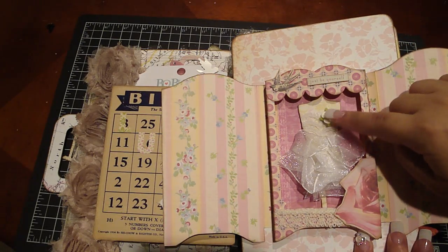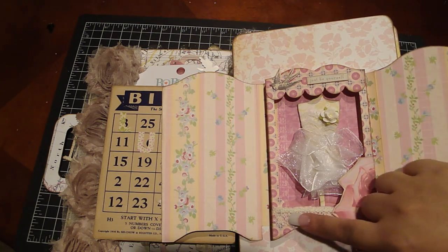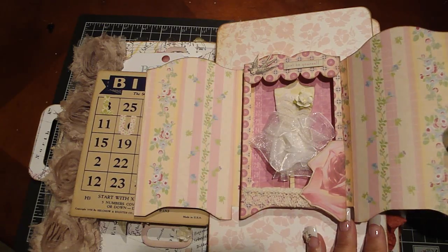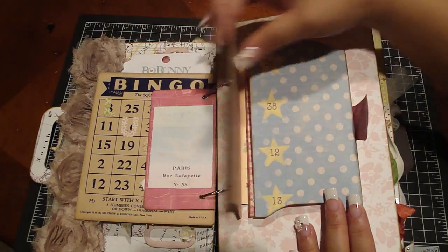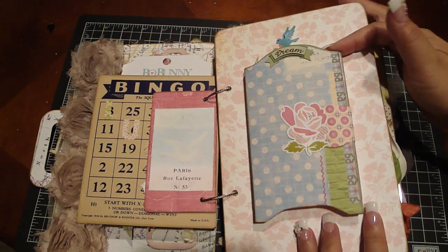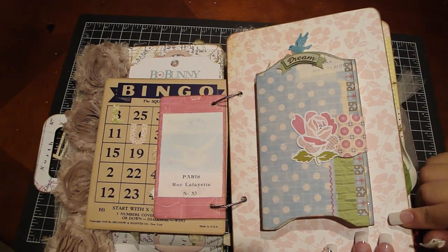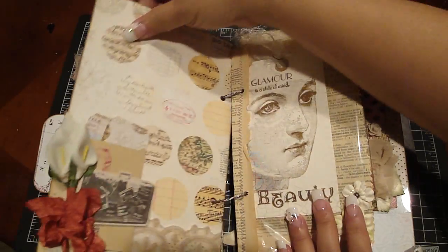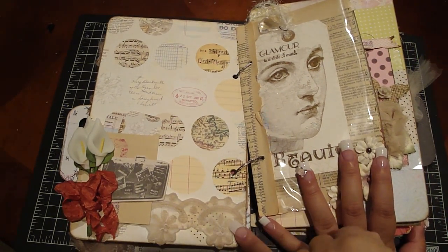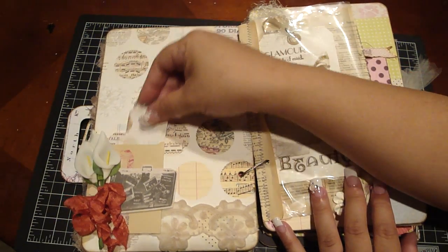I added another Iron Roses flower — I add a bunch of these throughout my journal because I love them. I cut out an image and added some trim, keeping it plain because I like the stripes and it keeps the bulk down in the journal. It just closes like that; I adhered the actual die cut to the page. This is part of The Girls Paperie. On the On Holiday page I added some vintage trim my mom gave me and a little pocket with coordinating tags that come with the collection, plus a cute luggage die cut.